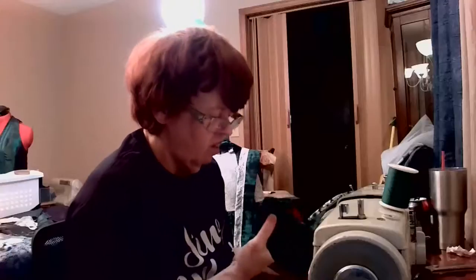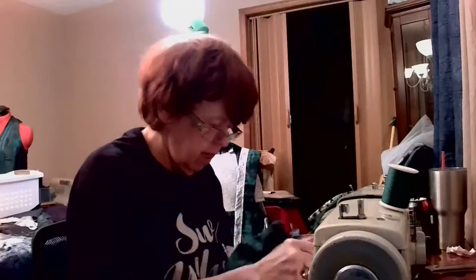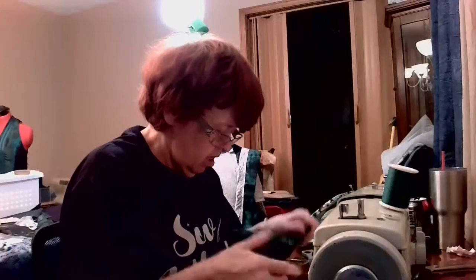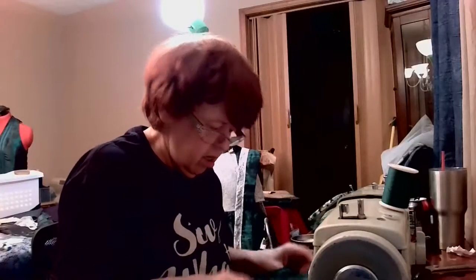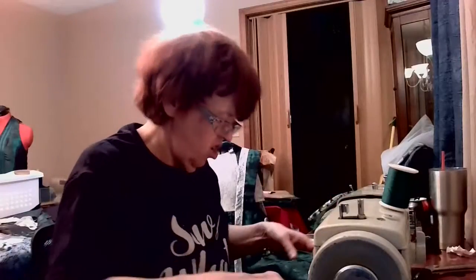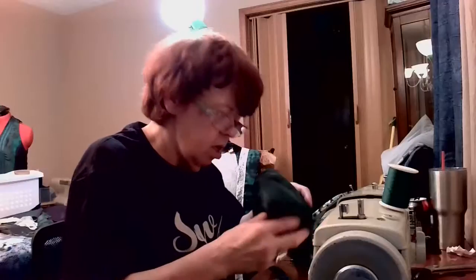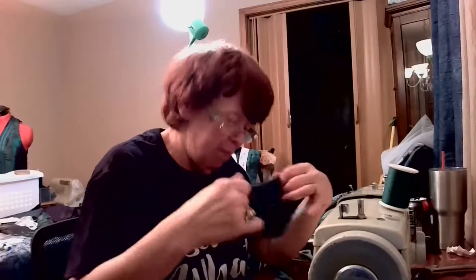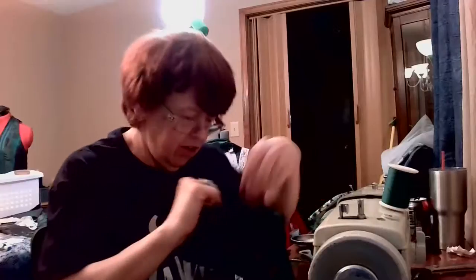Okay. So here we have our inside lining with the pockets. The pockets are out. This goes inside. Wait a minute. I did that wrong. Sorry. It goes this way. Oh, my bad. It was this way because we're putting our hand into it.